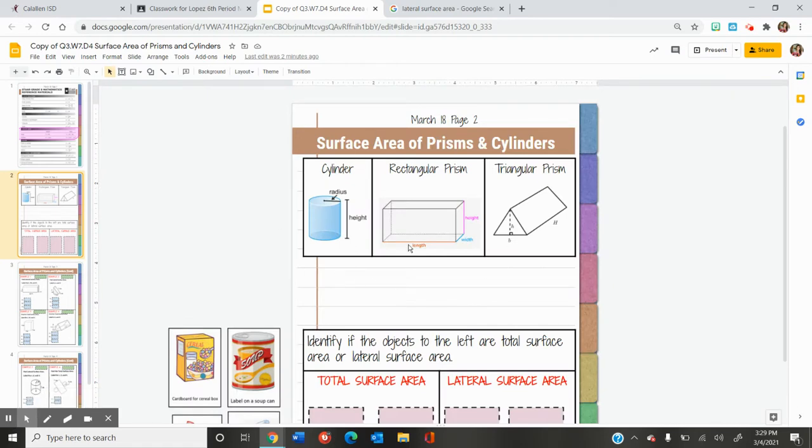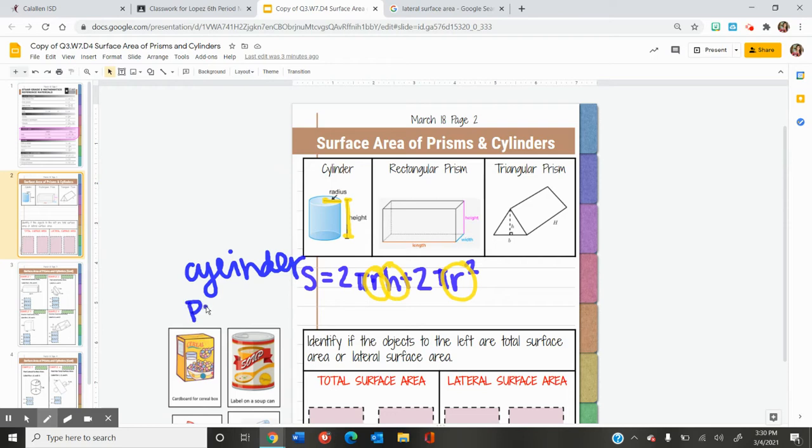Now the formula for surface area for a cylinder is S equals 2 pi times r h plus 2 pi r squared. This is the formula for total surface area. Looking at our formula, the only letters that we really need to look for are our radius and our height. Looking here on our cylinder, our radius only goes halfway across our base shape. And again, our height is the distance between both of our base shapes. So that's all we're concerned with finding on a cylinder.